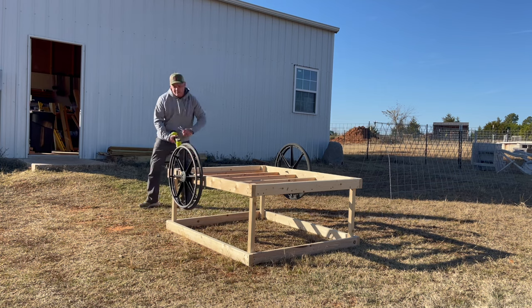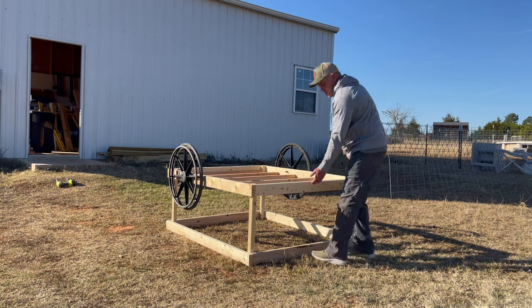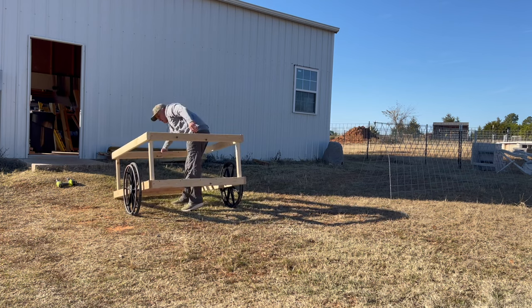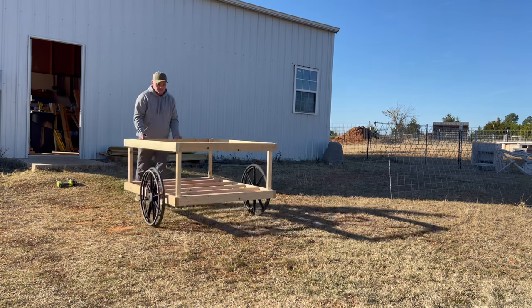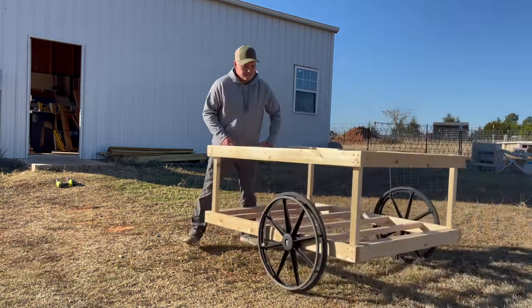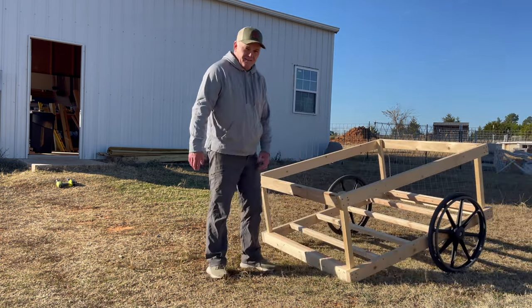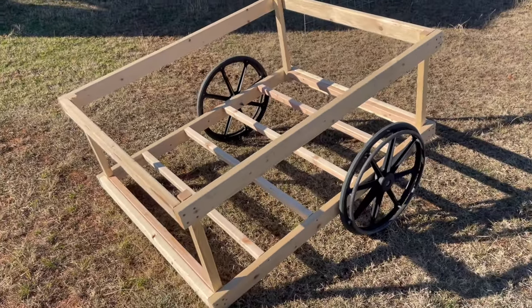Okay y'all, I'm going to flip this over and see what happens. I do have to be careful — I still have a lame arm. I don't think this is all that heavy necessarily, but it will be on a bad arm. Hopefully y'all realize that my idea behind this is to move the tractor. It's pretty darn simple. That's easy, y'all. I like it a lot — that worked out really well. I just got a lot more building to do on it, but that was successful.